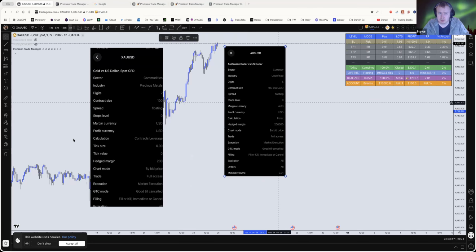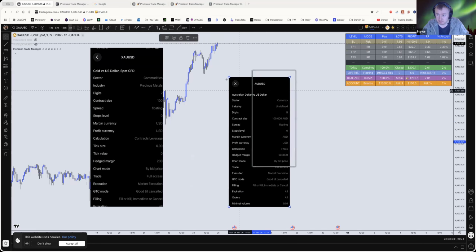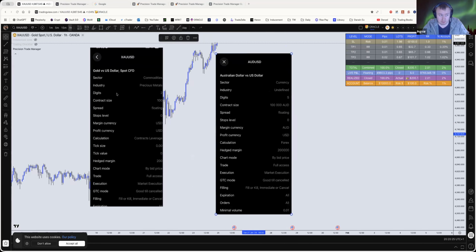So this one is Forex. Same thing. You click on the settings inside of the MetaTrader app where it says details or stats. I don't remember exactly what it's called. But anyway, it looks like this, and you look down here, you see the contract size, 100,000. So it's important that you get the contract size right.